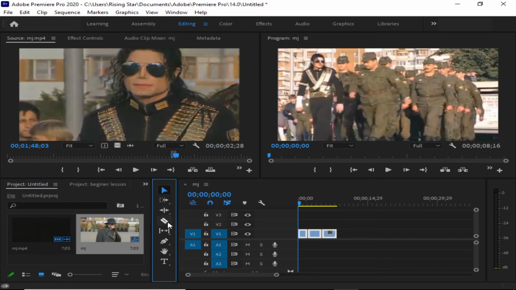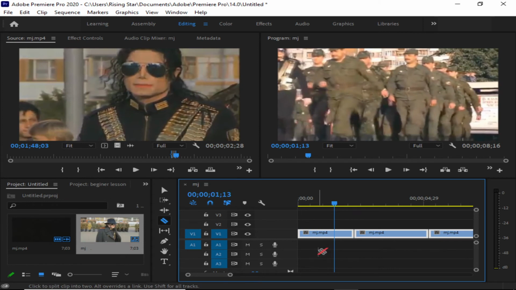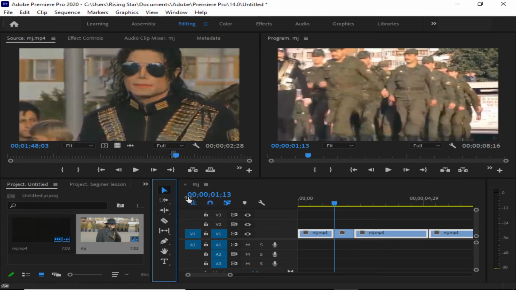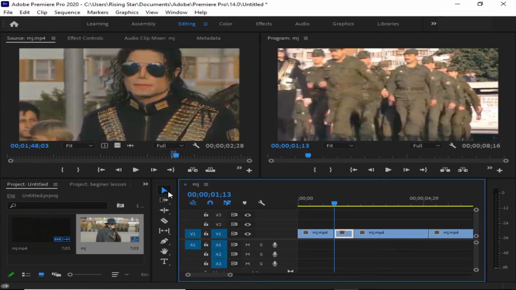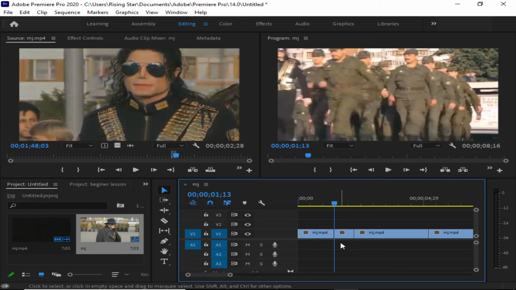Another tool we'll be using is the fourth tool. It's called the razor tool. The razor tool is used to cut a part of the video in the sequence. Let's say you are playing your video like this, and from that part you want to cut it. You just click like that, and then you can come and hold using the selection tool, and then if you want to delete, you can just click like that, and then press the delete key on your keyboard like that.